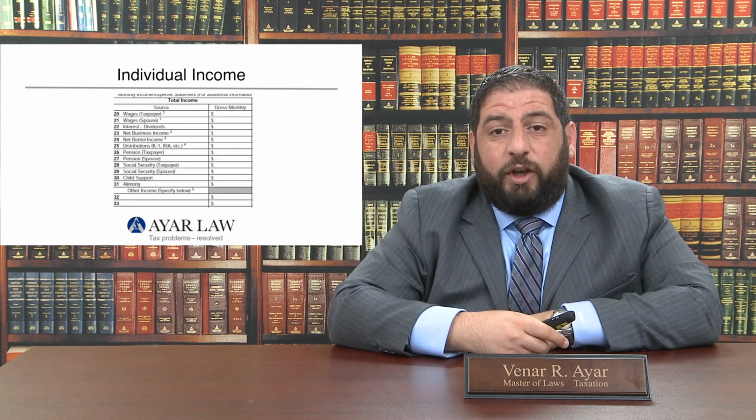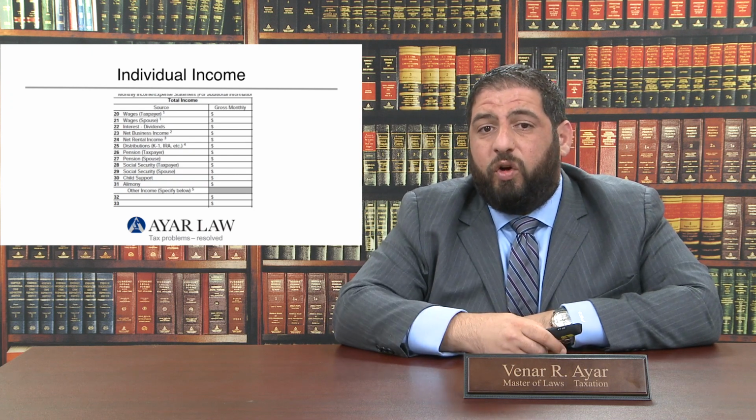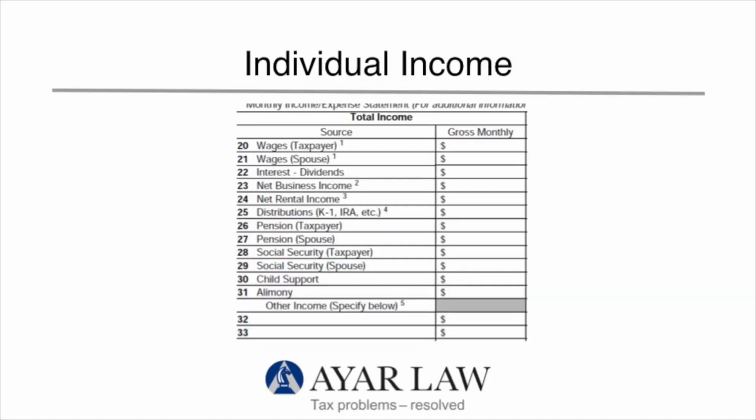This is what the income section looks like on a 433A form. Notice that there are a whole bunch of different categories of income, but all income, any money that comes in that's regular, that the taxpayer has a right to receive, needs to be included on the form. You don't include gift income, but you do include like alimony. If there is a legal right to receive the money, then that has to go on the form.